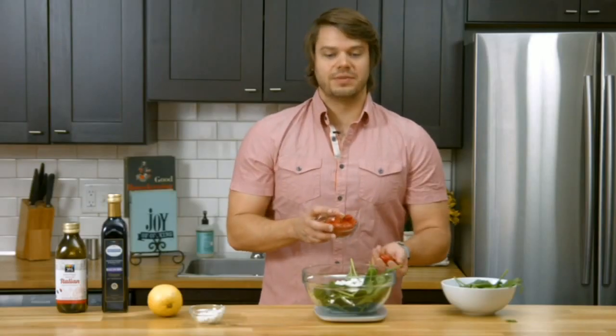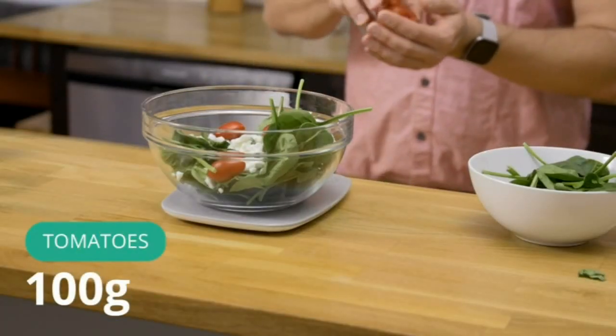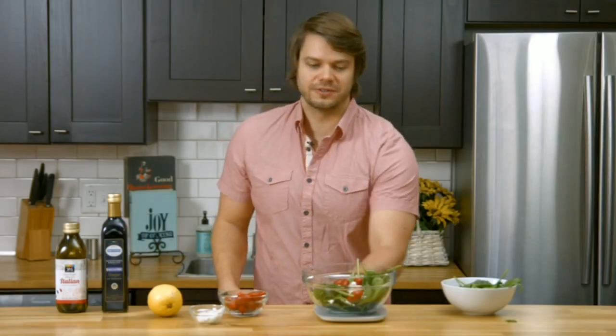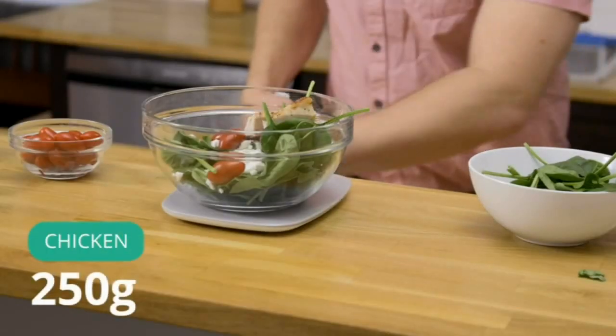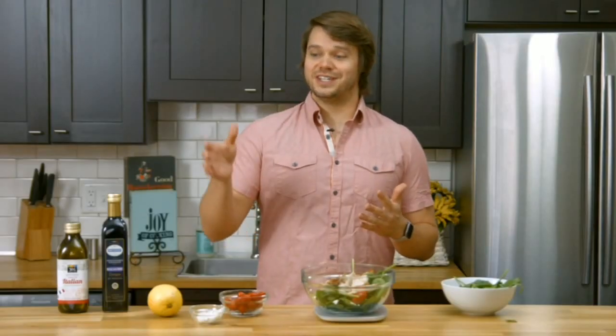All right, so next up, I'm gonna add 50 grams of feta. And another great thing about this scale is it can hold up to 11 pounds. That's the capacity. So you can make some pretty big meals on this thing. 250 grams chicken in every bite. All right, so everything is in the bowl except for the dressing.